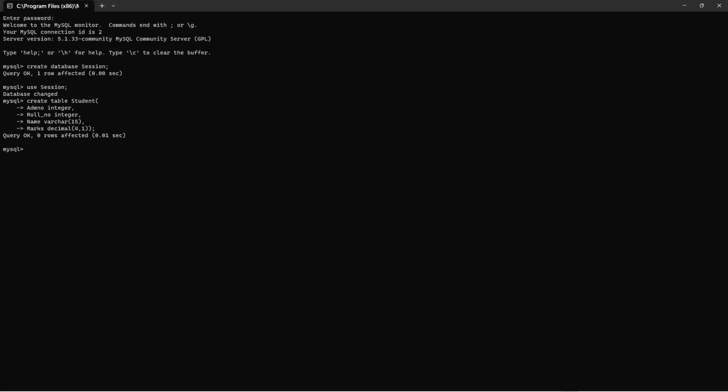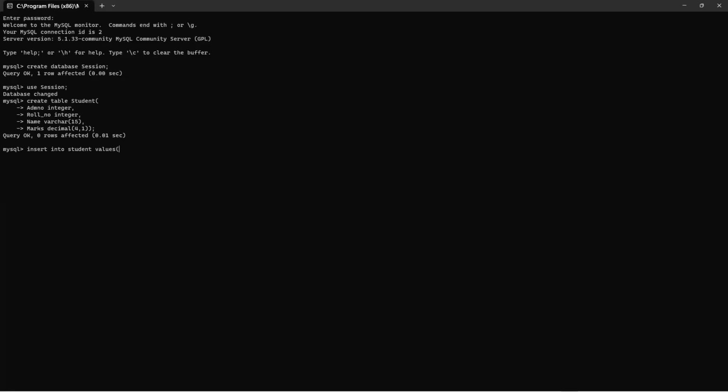Now I will enter a record in this table student. As I will be entering a record, the command that I will use will come under DML commands. Insert into table name, values. Values is again a keyword, which is mandatory.